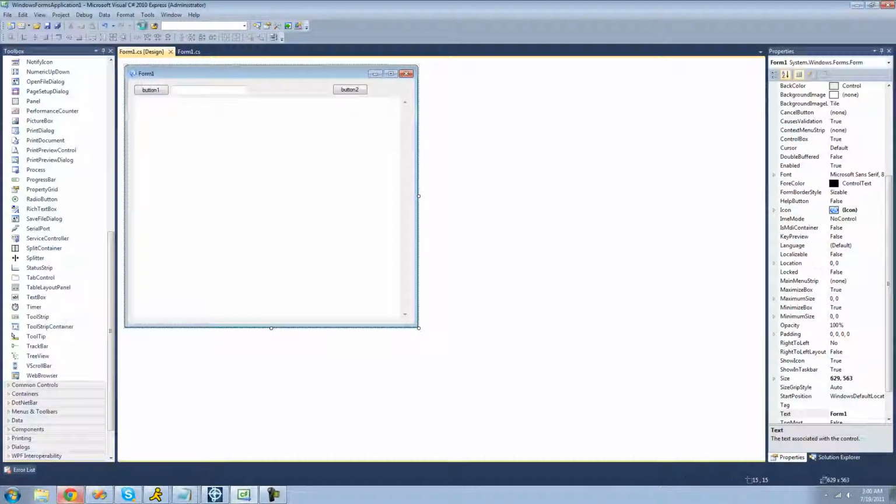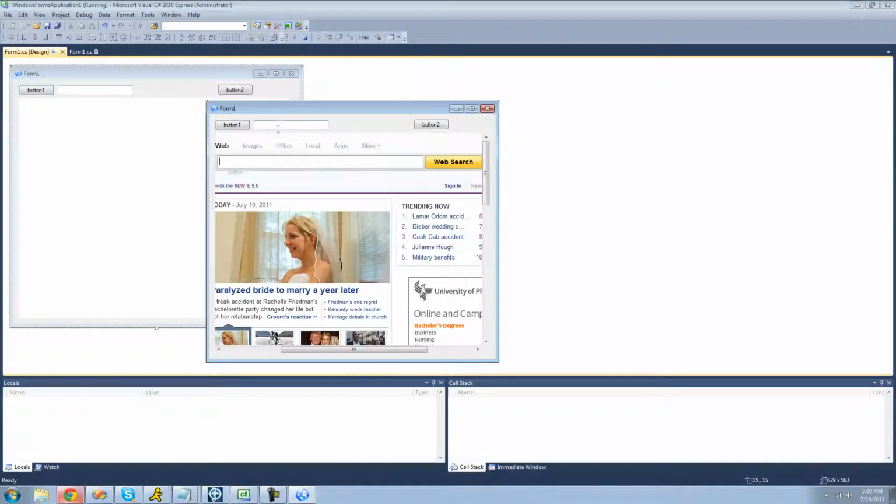So now when we debug here, it should load the page. We're just going to wait for it to load. Now we're just going to type in something in this text box. I'll type in Adam. Click this button, and text should be now in this text box. Yep, right on the web page. If we were to change this to something else, like hello, I am Adam. Now click this button. Puts it right in there.